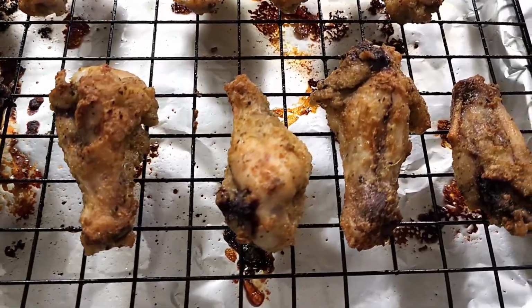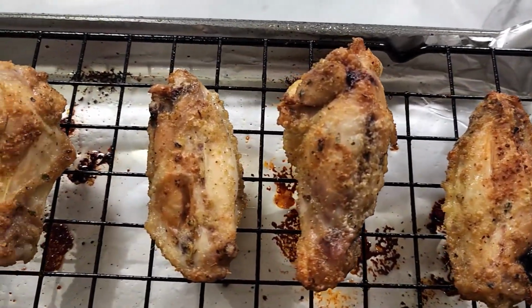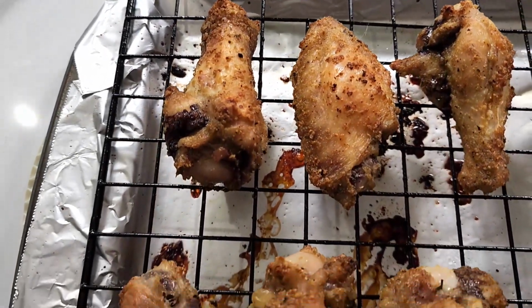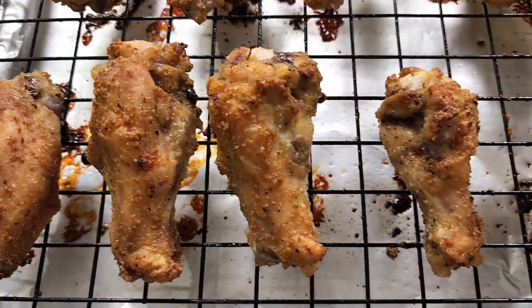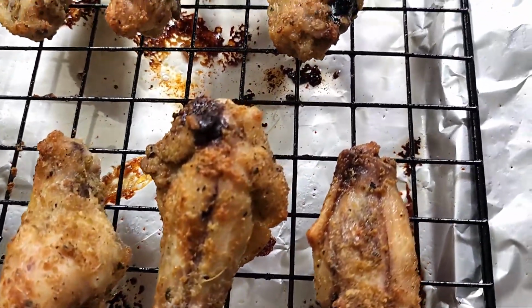Okay, so now our wings are fresh out the oven. They are nice and hot and crispy. Oh my goodness, look at how good they look. Oh man, look at that. They look extra crispy, actually. They look so good. You can see the seasoning on there. And that foil, how it helped to catch the drip from the pan. You can't beat it. You cannot beat it.